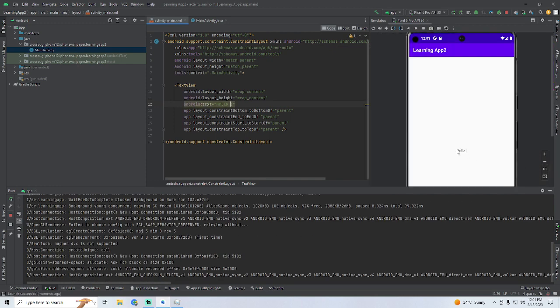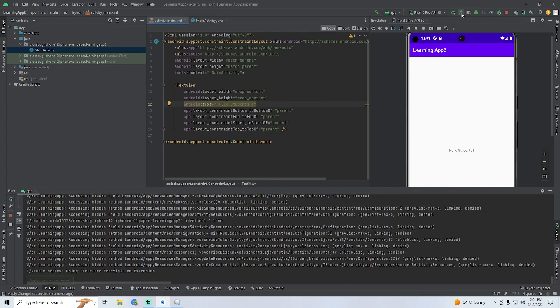I'm zooming in. This says Hello. I'm gonna write here Hello Students, and now I'm not gonna restart the app or terminate the app. I'm just gonna apply changes here. It won't execute this whole application again. It will just show the changes here. Okay, I'm gonna do it right here.